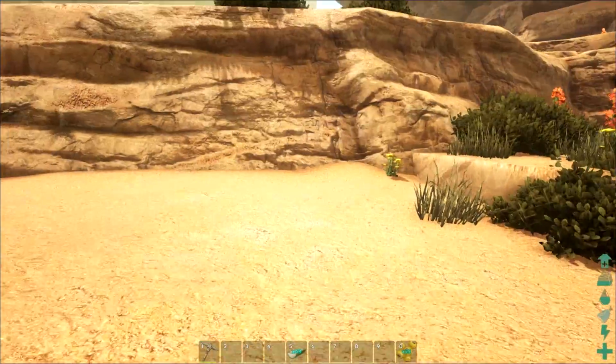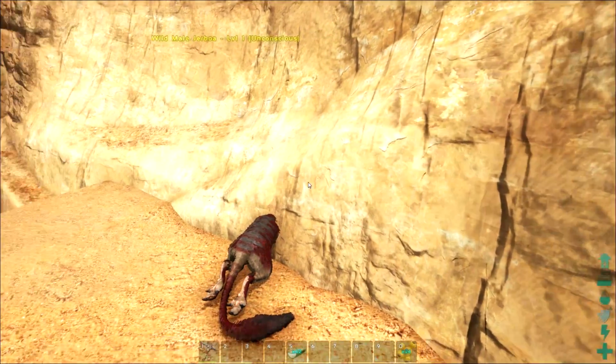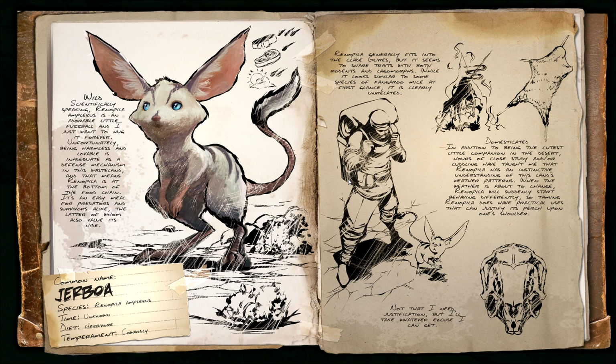Okay, I will Google this animal since I'm going to have one. I may as well know exactly what it's going to do for me. So, two things. Yay! Okay, it can wait. I'll explain in a second. So, domesticated. In addition to being the cutest little companion in the desert, hours of close study and or cuddling have taught me that the animal has an instinctive understanding of this land's weather patterns. When the weather is about to change, they will suddenly start behaving differently, so taming them does have practical uses that can justify its perch upon one's shoulder. Not that I need justification, but I take whatever excuse I can get.